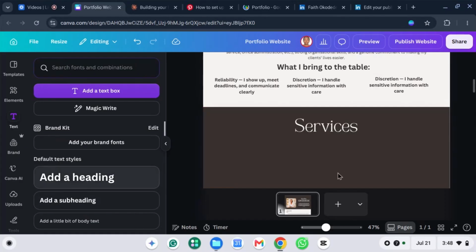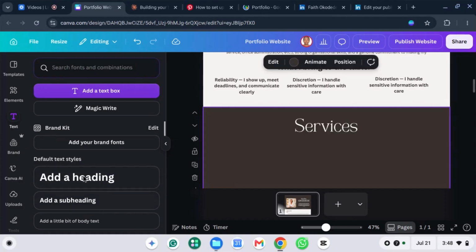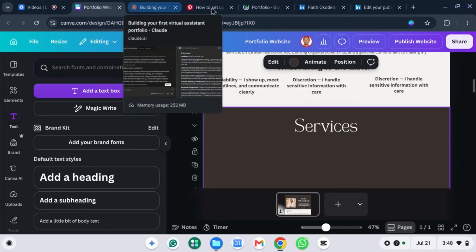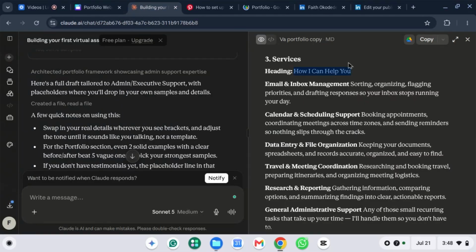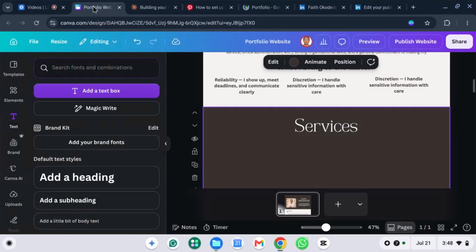So the next thing we're going to do, we're going to add a subheading. Let's go back to our Claudia. Claudia gave us something to do here. So copy and simply paste as a subheading.